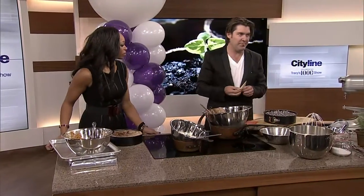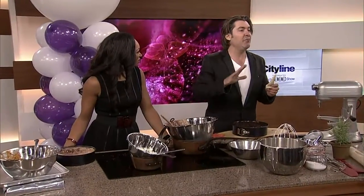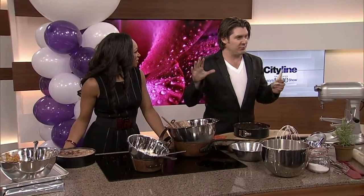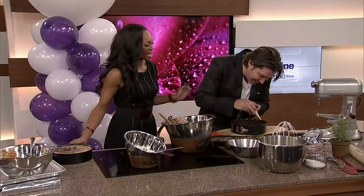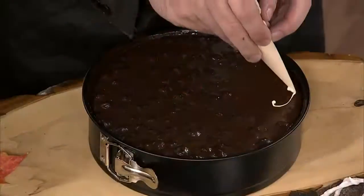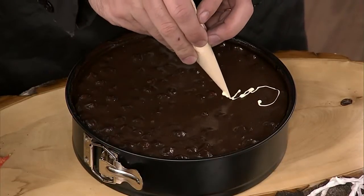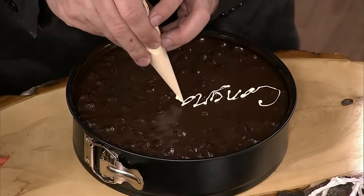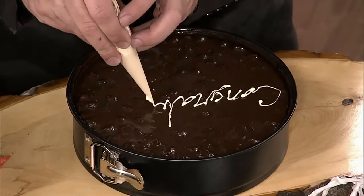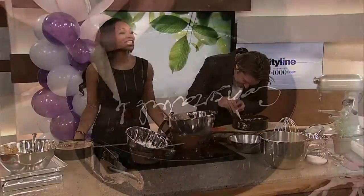Now, before I attempt this, because I'm really nervous about this on national television, I have the handwriting of a 4-year-old that ran around too much at recess. So this means a lot. Okay, here we go. Give him good luck, guys. Randy never gets nervous. He says he's nervous. I don't know what that says. It's fine. It's your best effort. It says congratulations. Is that what it says? Yeah. Congratulations!